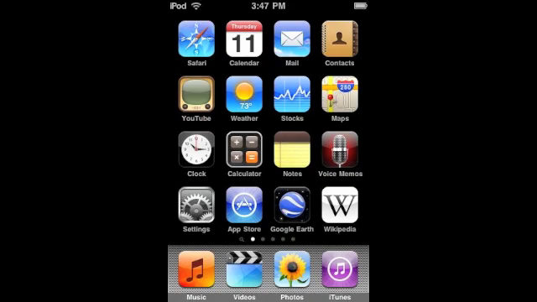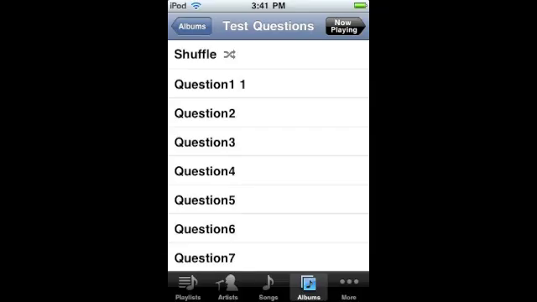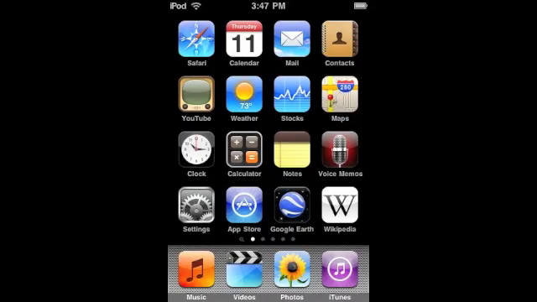If you will be using oral administration during your test, students will need to go to the Music tab. On this example, it's at the bottom left corner of the screen. They will need to locate the questions that correspond to the test they have taken. They can double-click on one of the test questions and it should start playing automatically. Hitting the button on the bottom of the iPod should return the student to the home screen. The music should be playing in the background.